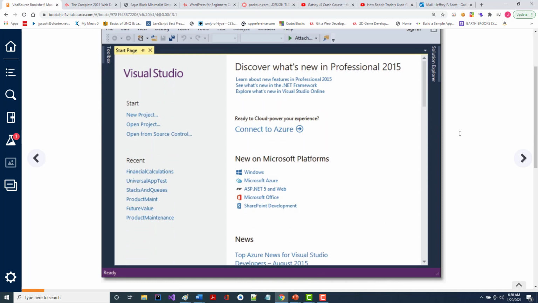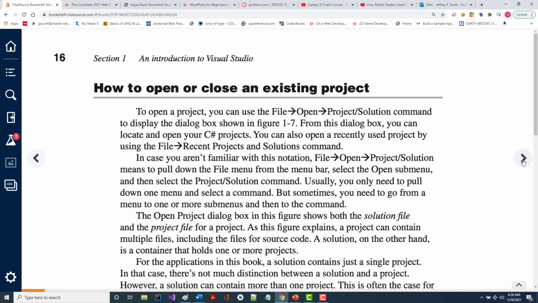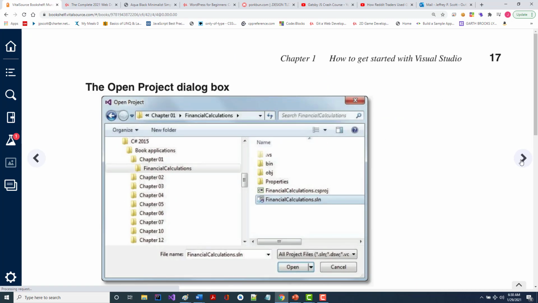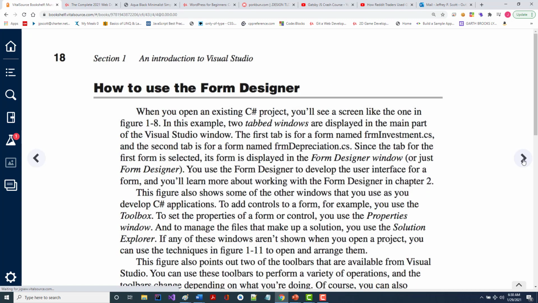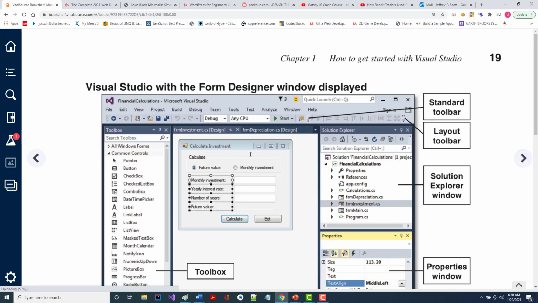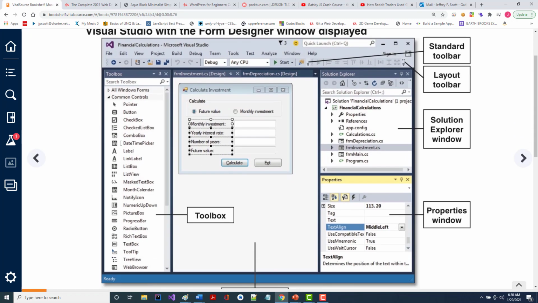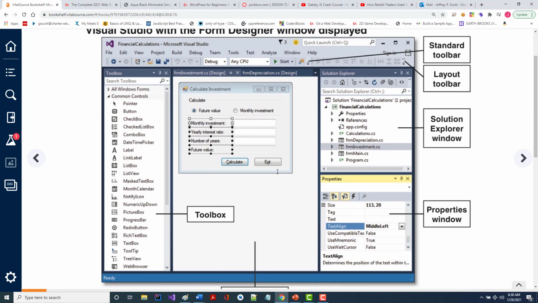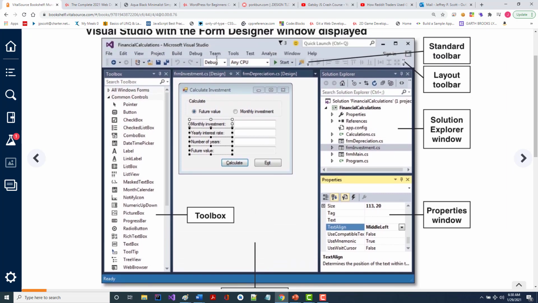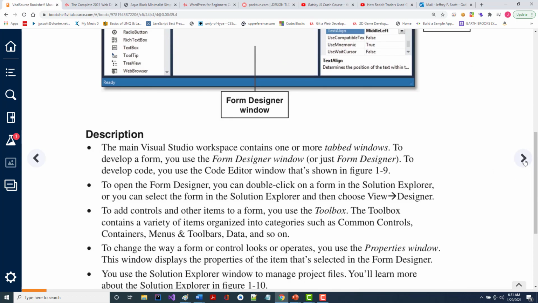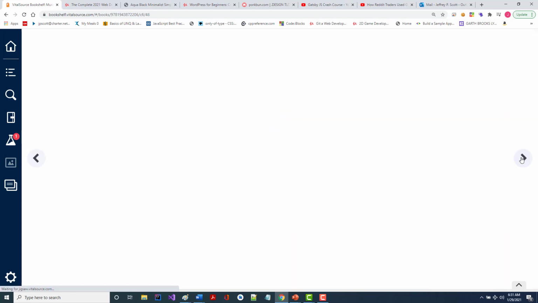This is what it'll look like when we get in. Now, this was Visual Studio 2015. Since we're running 2019, of course, it looks a little different. I can show you ways to open and close a project. Not a big thing in there. And the form designer, again, that's your area in here. And as I mentioned, toolbox, form designer area or window. This is the standard toolbar. There's your menu. You can right-click on the menu and bring up other toolbars if you want to. This is the Solution Explorer. This is the Properties window. We're going to go through all of these as we run through this.